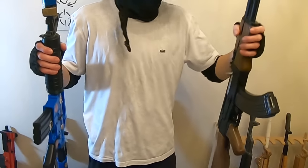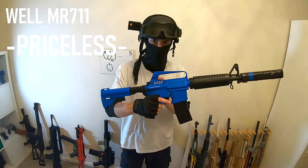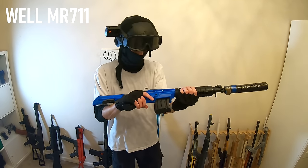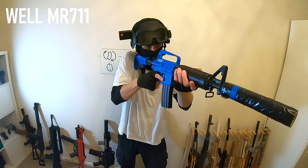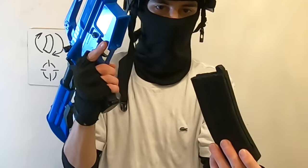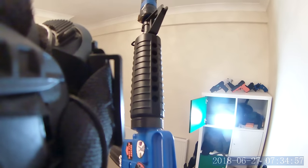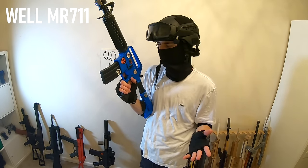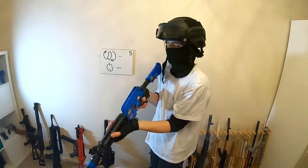Now I really want to show you these two guns — my absolute favorites, my children, my most noble horsemen of the apocalypse. Starting with this one: I don't remember the brand, my granddad gifted it to me in 2020 for Christmas. I'm quite surprised it's held up all these years because I have not been treating it like a model piece at all. It's an M16 replica with a movable stock, working fire selector, trigger, mag release, and a charging handle. It feels great in the hands, made entirely out of plastic unfortunately — but this is what you get for 30 bucks. It doesn't sound too terrible either.